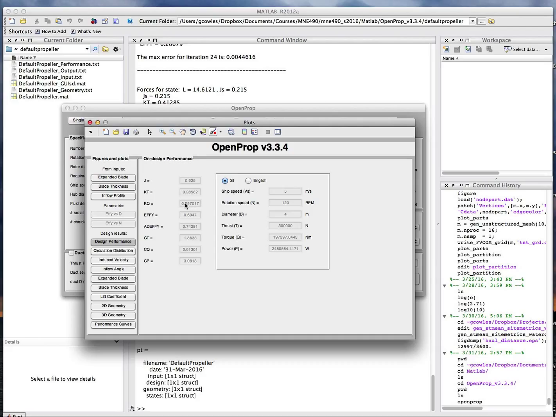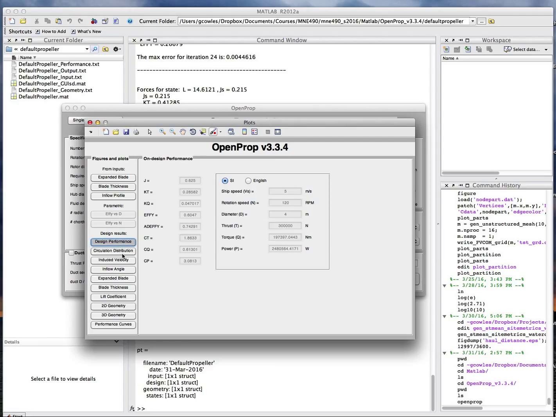So it's a little bit, but not super sensitive to those drag coefficients because these props aren't super high aspect ratios. So there are other sources of drag. So that 0.008 is fine. And this is your efficiency, EFFY, efficiency. The same as eta naught that we'll be computing in class, about 0.6 is your efficiency. Now, we can investigate, so that's a good number to remember. Now, you can always come back to that. This is on the design performance menu of the output.